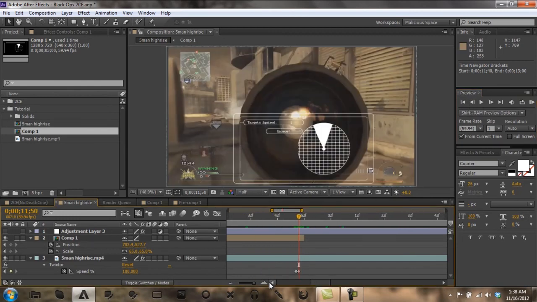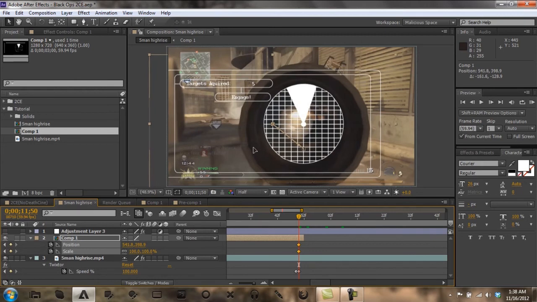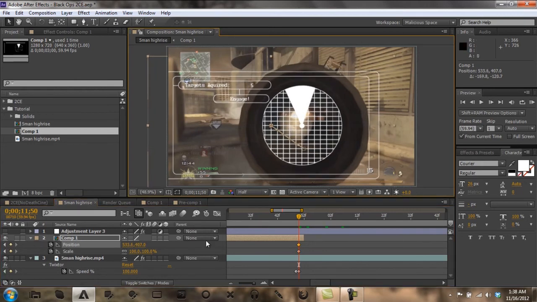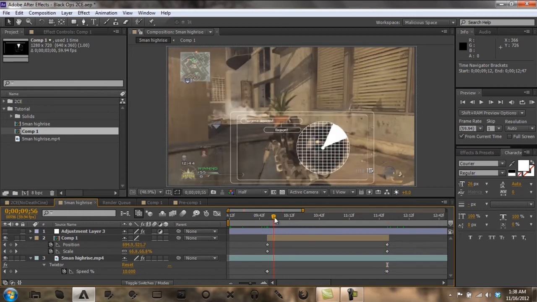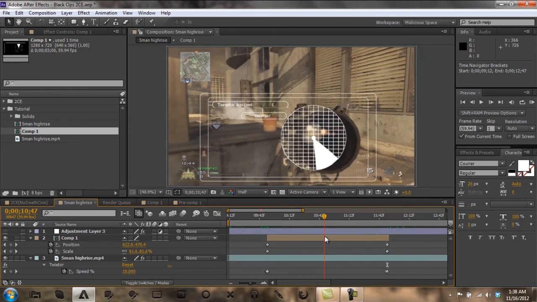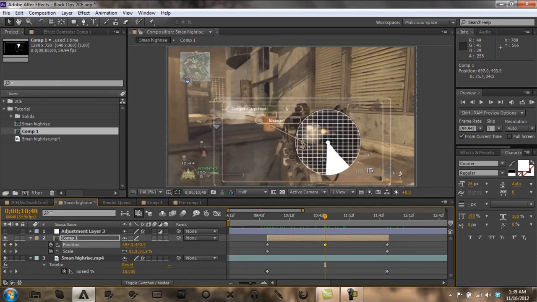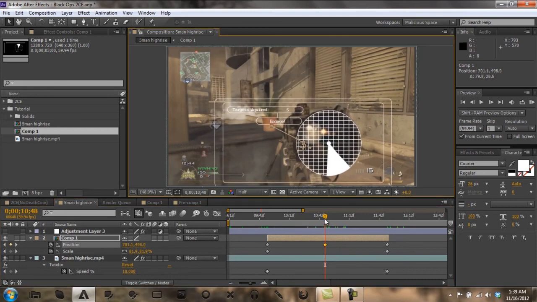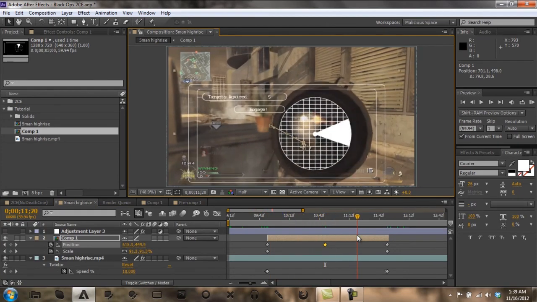So, and right here I want it to scale up to 100%, right in the center of the scope, like so. And it's got this cool little thing where it comes up with the scope, but it doesn't follow the center of the scope fully. So what I'm going to do is drag it over the scope, like so. So I'll do this little dip, and then it comes back up.